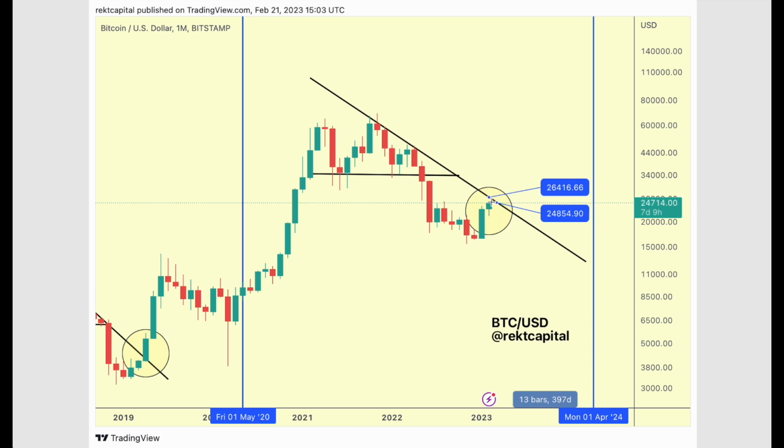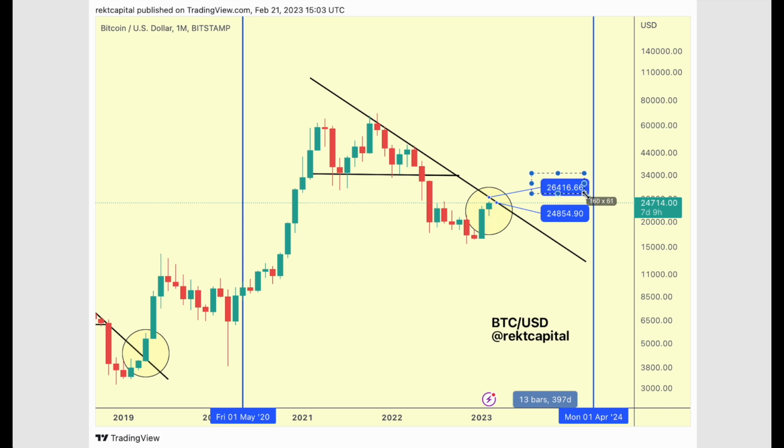But because of this slanting, downtrending resistance being sloping in nature, a new monthly close is going to occur at around 24,800 this coming March. So essentially this current resistance that Bitcoin is struggling with is going to become a confluent resistance, and that's going to be the resistance that Bitcoin needs to break to essentially break out from the downtrend.